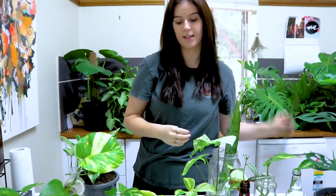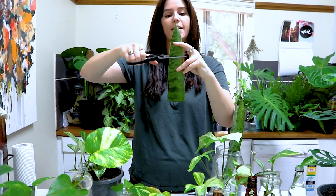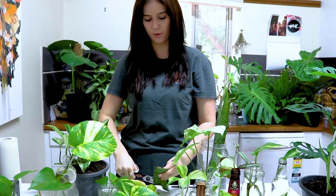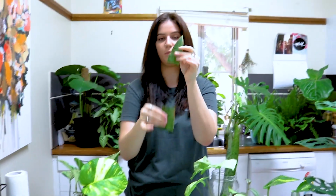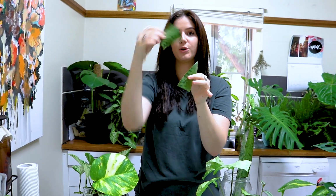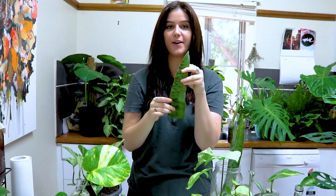Now, just as another example, these ones are wild sansevieria, so you might see them around town. You can get one and cut it just like that in 3 places, and the most important thing is you need to remember where the plant was sitting. It'll grow roots from the bottom, and this one here will grow roots from the bottom, but if you put it up the other way, it won't grow roots. So just always remember exactly how you've had it.